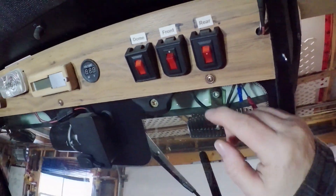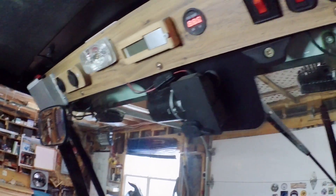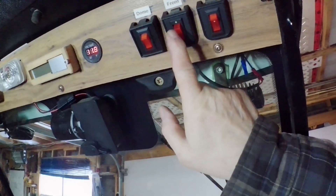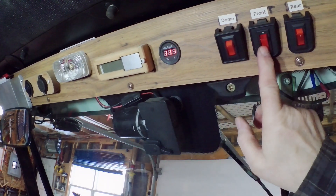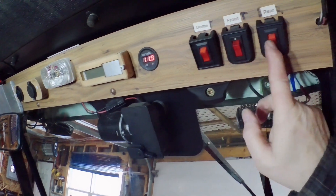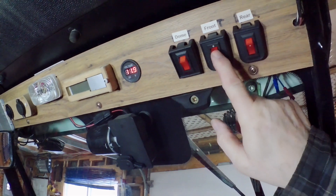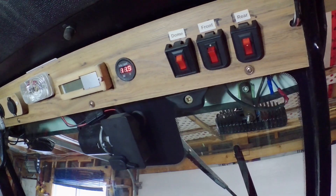Then beside that I put in my light switches for the lights. I've got work lights on the tractor and my dome light. When I turn on the dome light it lights up, and you can notice the voltage drop when the front work lights come on — it goes from 11.8 down to 10.9. Then the rear work light brings it from 11.9 down to 11.6. The middle switch has a light in it; the other ones are supposed to have lights but they're burnt out.